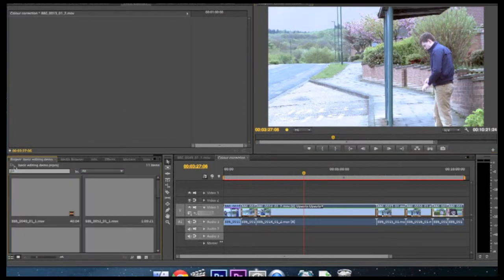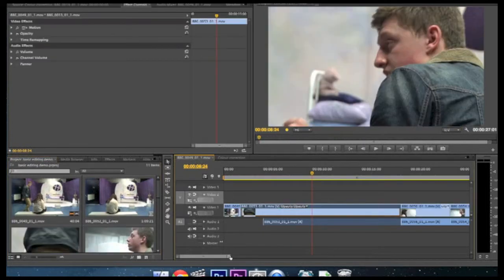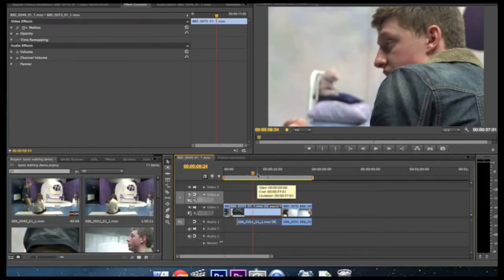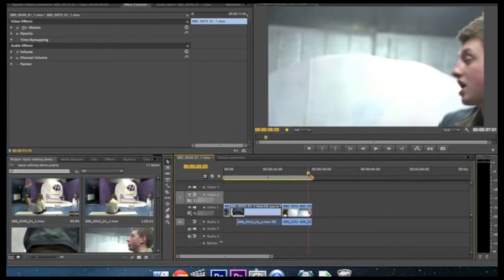Now when we go back up and look at our original sequence, so we're clicking over to that sequence from our color corrected sequence, on the stuff that we've already edited.